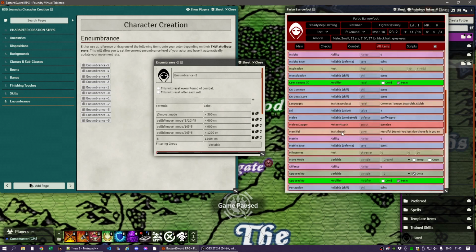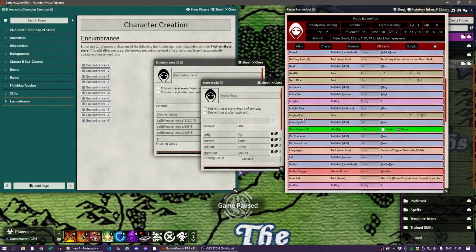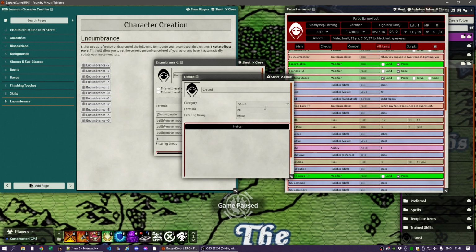Do we not have a move mode? We do. And it's a variable. And I'm currently set to ground. So if I look at ground, it has a value of 20.